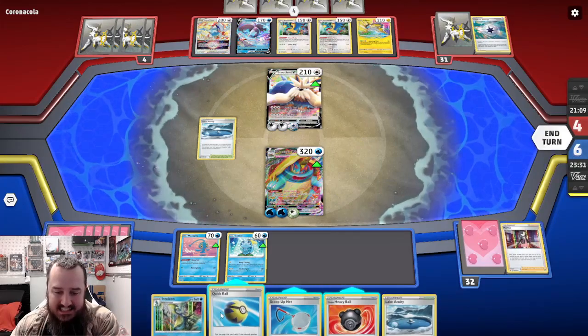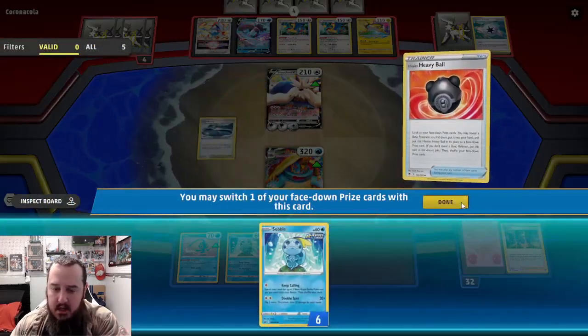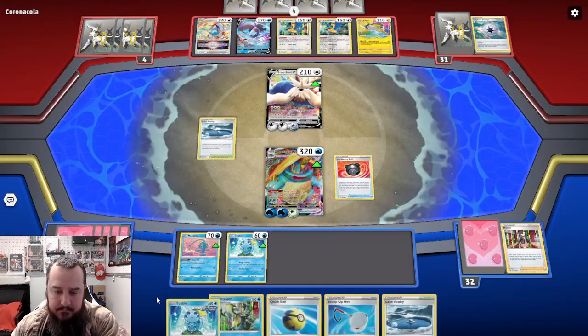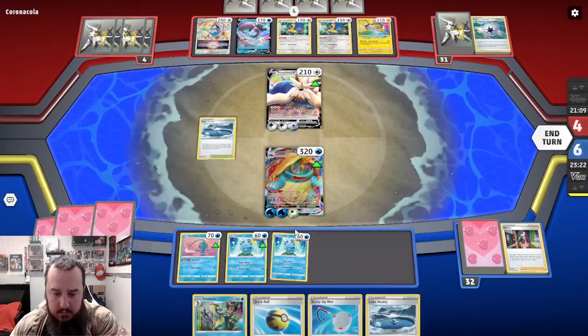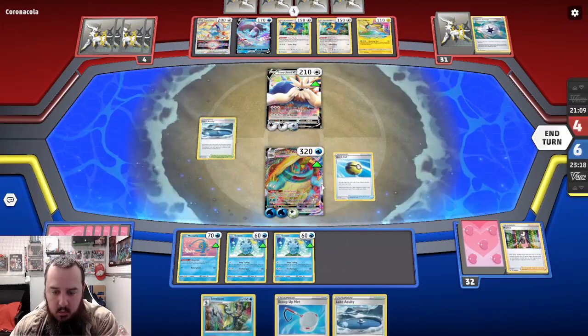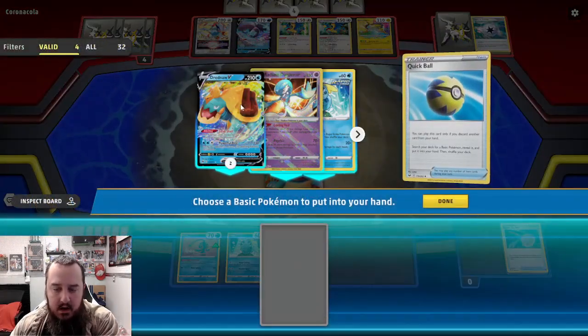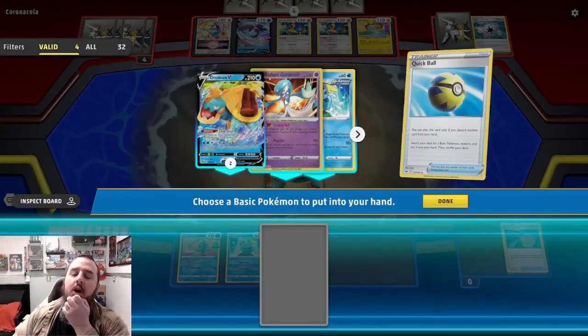Okay, we did not get a Drizzile, which kind of hurts, but we will Heavy Ball. Grabbing another Sobble, that's pretty awesome. So we'll play that one down. We will Quick Ball away the Scoop Up Net. And now let's grab another Drednaw. Or I could grab Radiant Gardevoir.